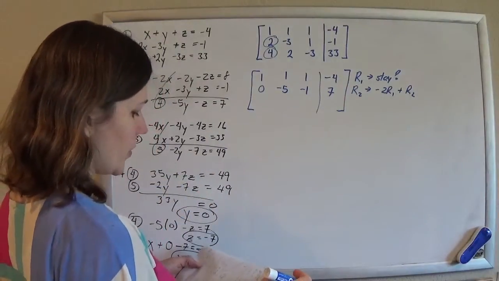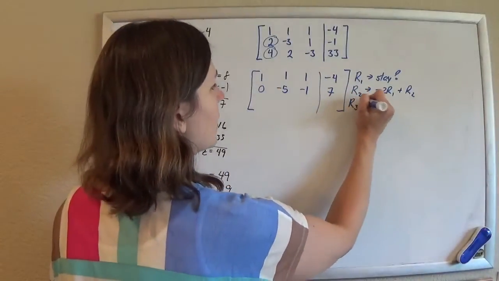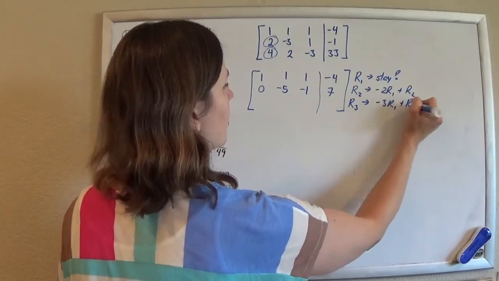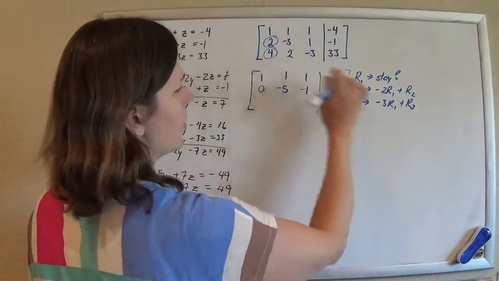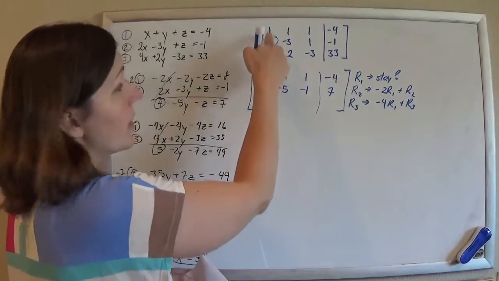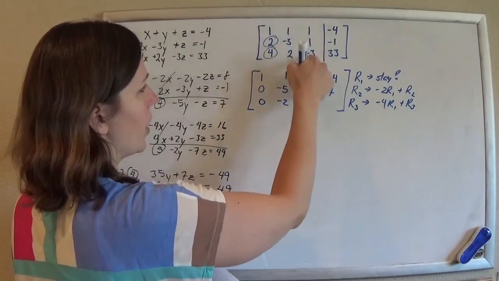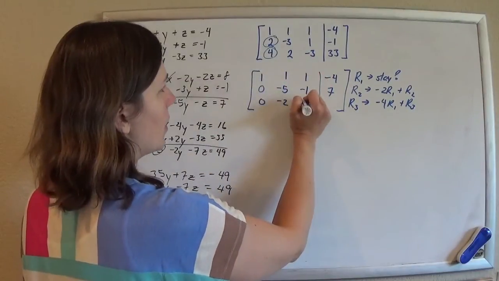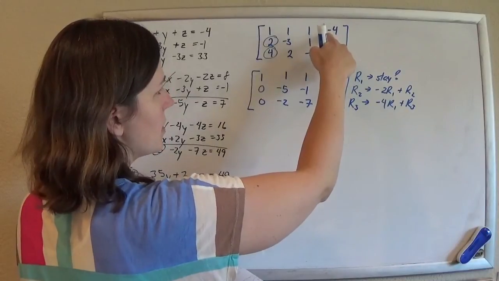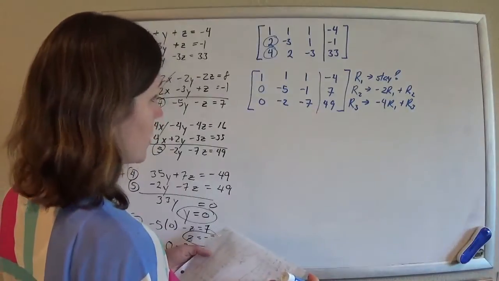Alright, so we've got that. And now we're going to do the same thing for the y's. So R3 is going to become -3 times R1 plus R3. Or negative, not -3, -4. Because if I do -4 times this plus that, it'll go away. So -4 plus 4 is 0, -4 plus 2 is -2, -4 minus 3 is -7, and 16 plus 33 is 49. And it's so easy to lose stuff, so just check in.